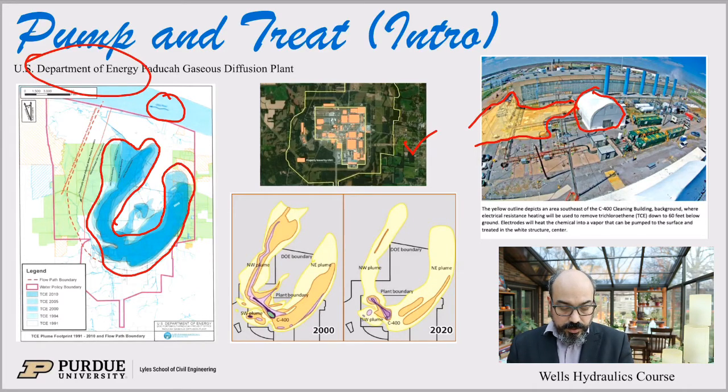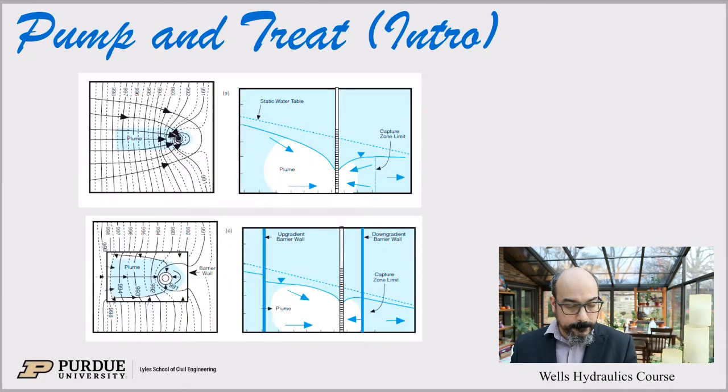And again, here you can see on the bottom, 2020, the receding plume, or the fact that it's been extracted from the ground, treated, and then the clean water is put out. So this is a concrete example of a large-scale pump and treat operation. And again, you can find more documentation if you're interested to see exactly the details about this site.